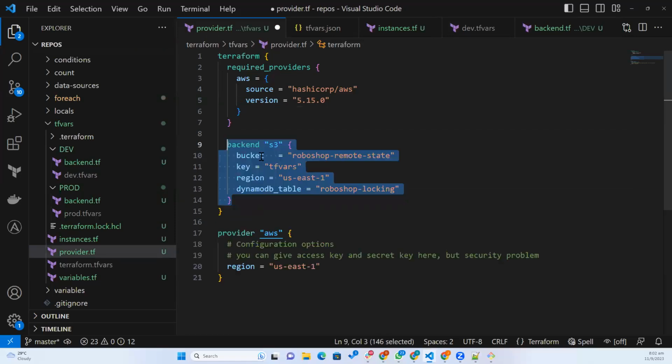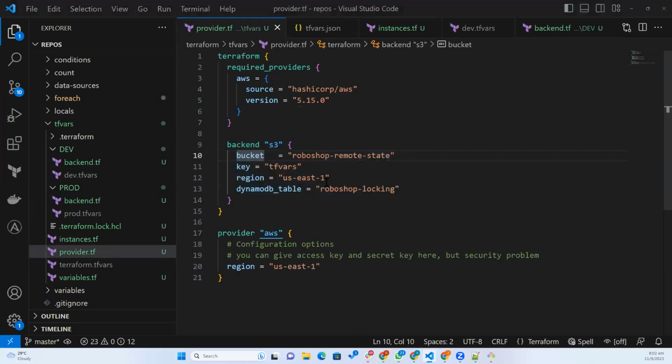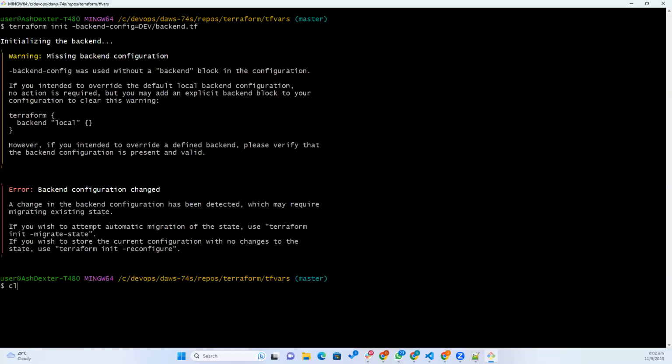Let me keep it the default. Backend configuration is changed. So Terraform init reconfigure, backend config equal to dev slash dev backend.tf.